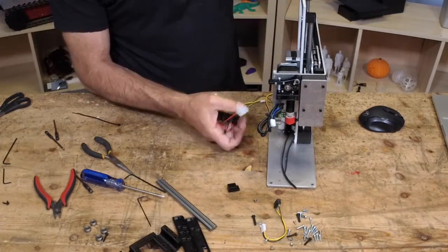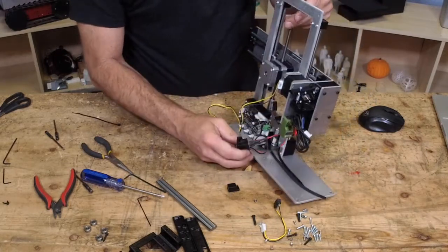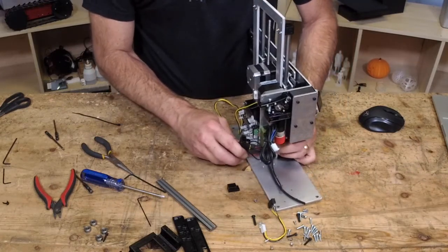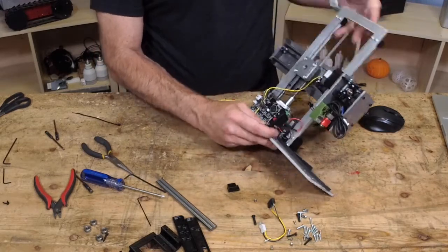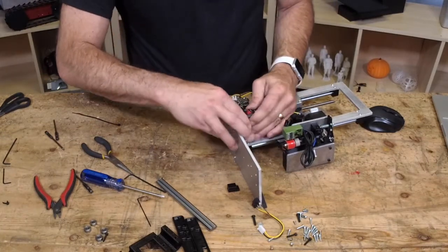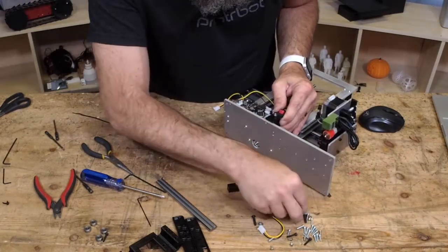So this actually is going to plug in here. And then this is going to mount right here. So you may do a little wire management to fold these around how you like them. What you want it to do is to be hidden by the case when you go to the case. So there's just one screw here.